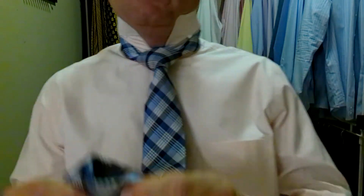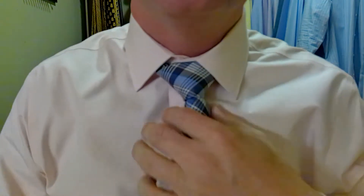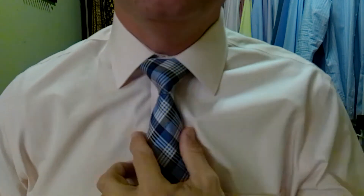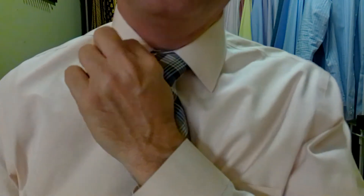We're going to check our length. We want the tip of the tie to come somewhere between the top and the bottom of the belt buckle — it should never be short of the belt buckle, but it can be a little bit long. This is hanging about halfway down the belt buckle, so it's absolutely perfect. Let's pull the collar down and see how this comes together. We're going to tighten this knot up nice and tight — I don't like any slack, and I'd like the tie to be a triangle and symmetrical with the collar. This is a Brooks Brothers shirt, so I have collar stays in the collar to keep the collar nicely pointed down.